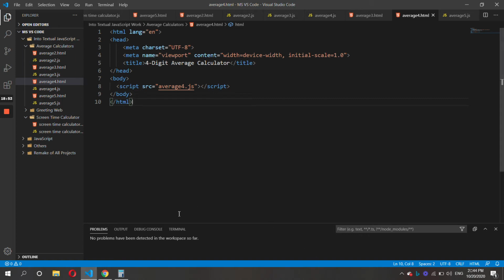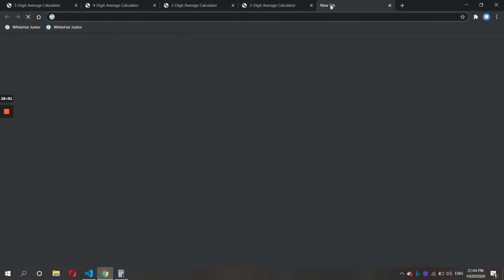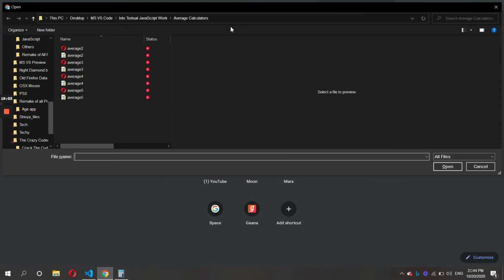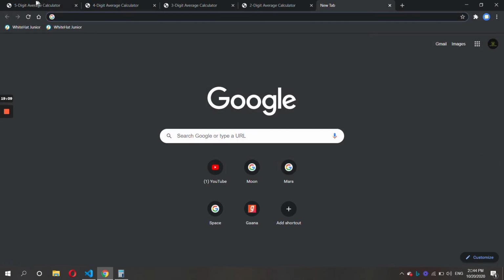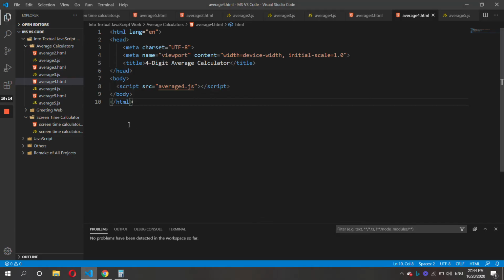So guys, I just opened all of them right here. I think I gave you the instructions of how to do it, but let me do that again. Control O on any browser page, and then you can choose them if you have organized them, or you can choose them from your folder if you have created it. Let's now code it, baby.